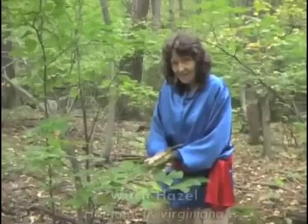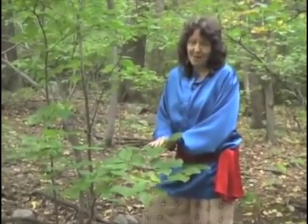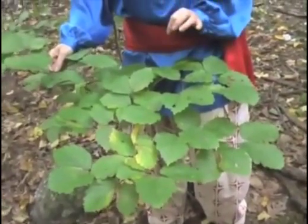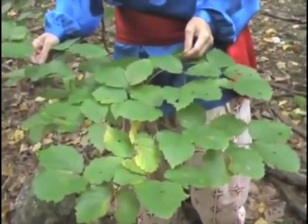Here's witch hazel. Some people call witch hazel a tree and some people call it a shrub. But whatever you call her, this is an invaluable medicine plant. Even for a simple walk in the woods, you could pick a witch hazel leaf, chew it up or rub it in your hands, and put it on a cut — it will help stop bleeding very effectively. The leaves and twigs of witch hazel are anti-inflammatory, pain relieving, and helpful to stop bleeding.